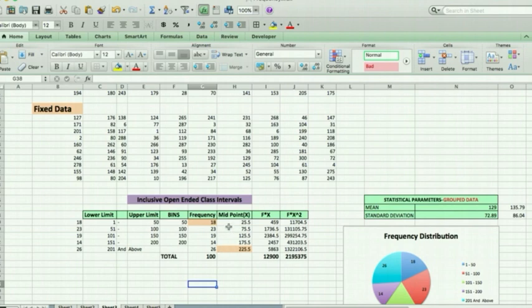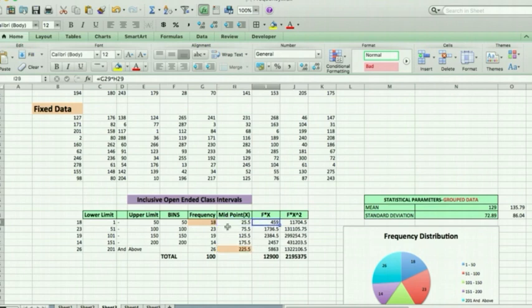And for midpoint, let's come to the midpoint. You know the formula, it's equal to lower limit plus upper limit by 2. You drag the formula, but here because it is "and above", you don't have the upper limit. So we just type in this, on the basis that the size of the interval would be same as this. So if it's 151 to 200, it would be 201 to 250, and the midpoint would be 225.5. So we have assumed this and we have hard coded typed it. Okay, this does not come with the formula that we have here, right?